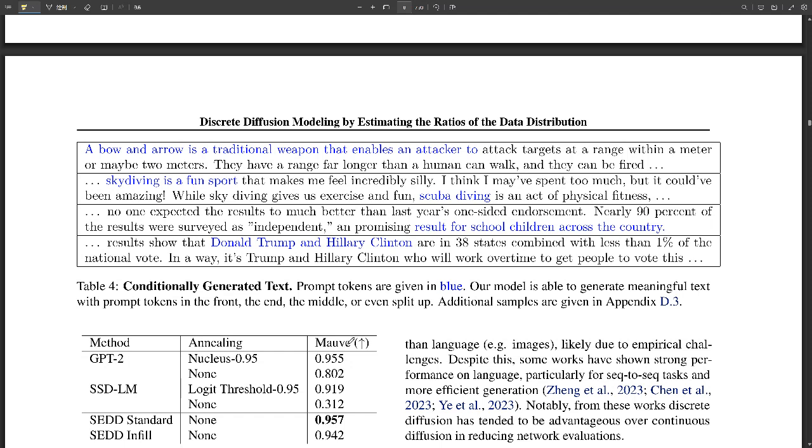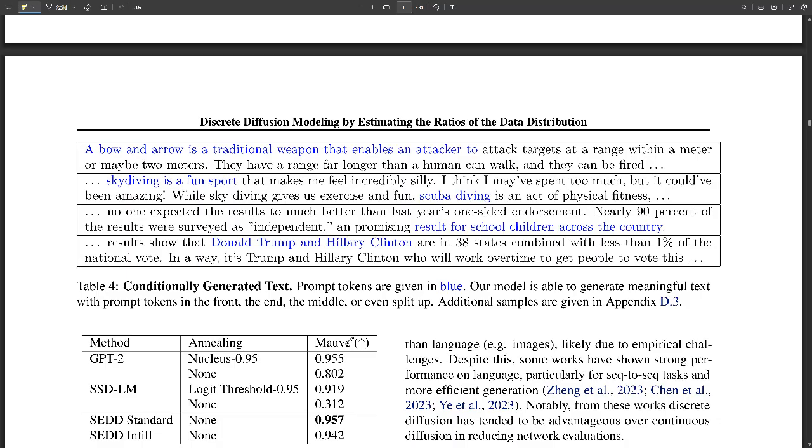Makes sense. So previous attempts at language diffusion models had to use all these workarounds. And honestly, they couldn't really compete with those models. They couldn't. Not when it came to how well they performed. So is that what SEDD is doing, bridging that gap? Precisely. How does it do that?